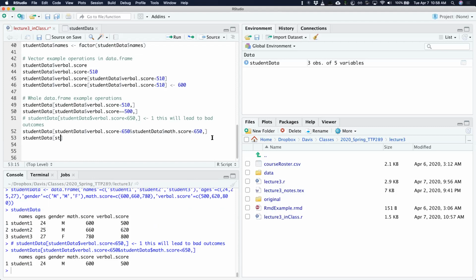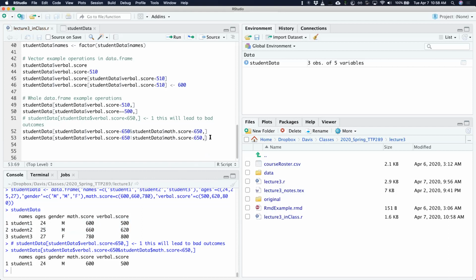Now let's try an OR filter. And that is using this operator, the vertical line, which stands for OR. When we do the AND, it's saying both conditions have to hold.